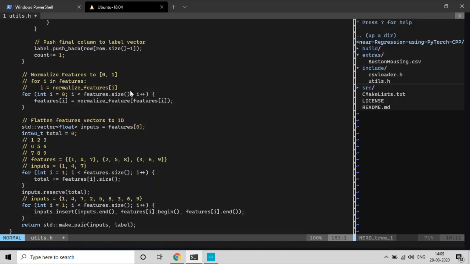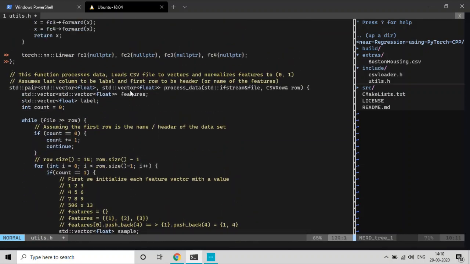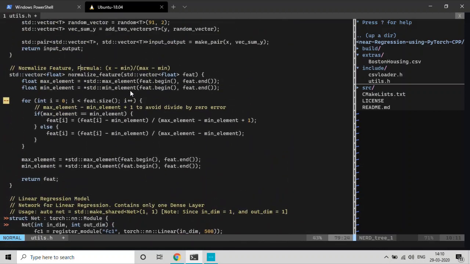So we are done. That was a requirement. We wanted to return a 1D vector of features and a 1D vector of labels, and that's something we have done. Now we want to return these in C++. How do you return multiple arguments? We just use make pair, make a pair of inputs and label, and return that. That is it. In all this, we have used the normalize features function as well, so we're going to take a quick look at this. The formula we're using is x minus min divided by max minus min.